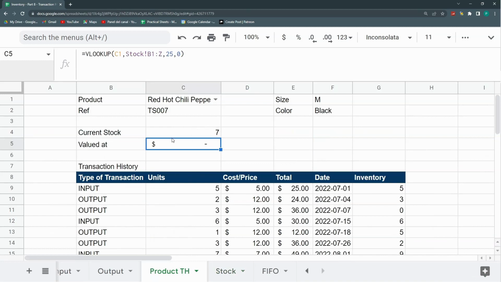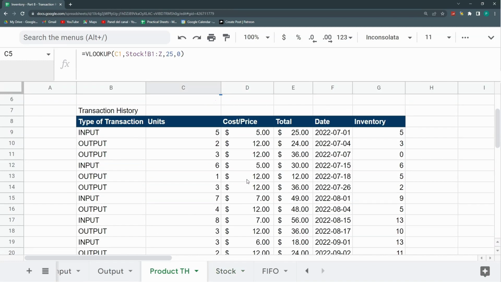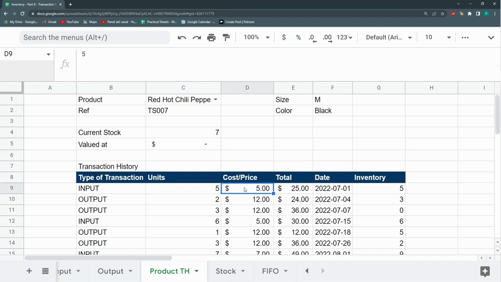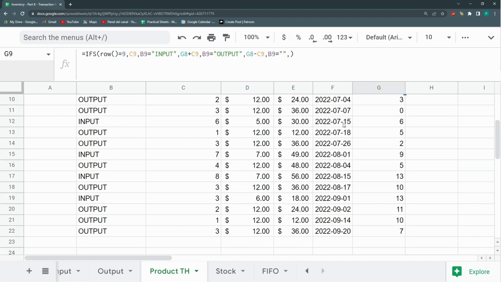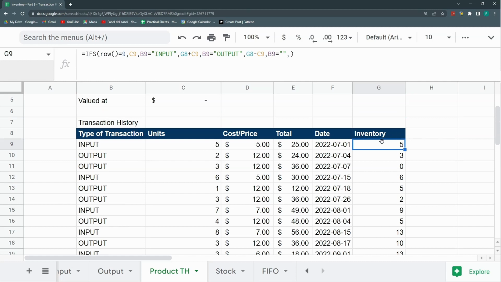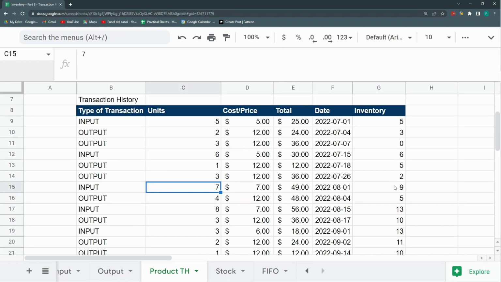So here it looks like I have something wrong with my FIFO system, but again, if you don't have a FIFO system in place, this would work perfectly. I will take a look at this in a new video to see what's wrong with my FIFO system. But for now, what I wanted to show you is that I can see my inventory where it started. It started at 5, then I sold 2, so I'm at 3 in the inventory, then I sold 3, so I have 0 on July 7th. Then I bought another 6, so now I have 6, I sold 1, I have 5, I sold another 3, then I was remaining with 2, then I bought 7, so my stock went up to 9.